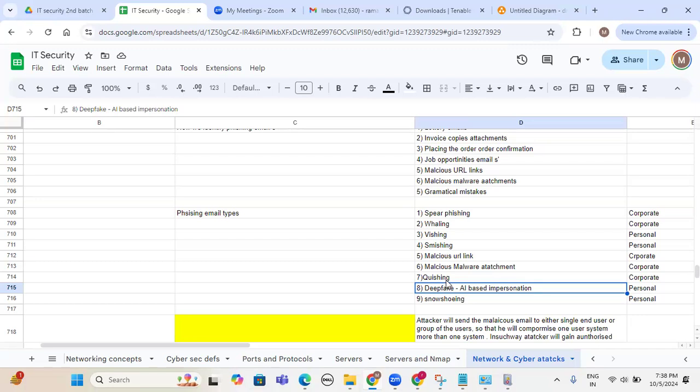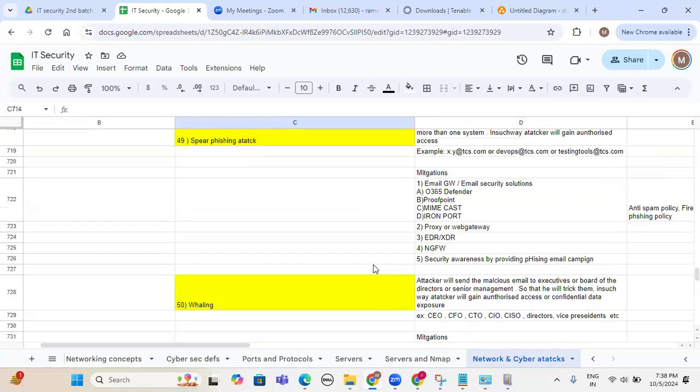I think in 2024, around May, June or July, all the TCS employees got one of these QR codes, and a lot of employees clicked on that QR code scanner. They thought the company was providing coupon codes or voucher codes and so on. Fortunately, they are using an email gateway and email security solution, so no system was compromised. Now this is also one of the trending phishing email categories of attack. And the remaining two are more personal oriented. Let's go and discuss these three as well.